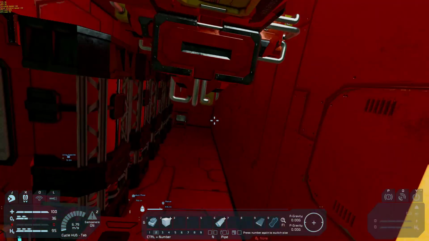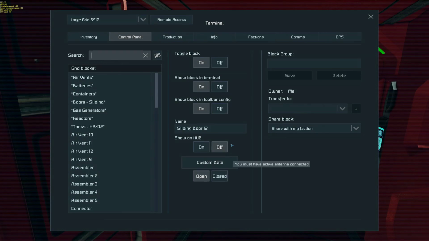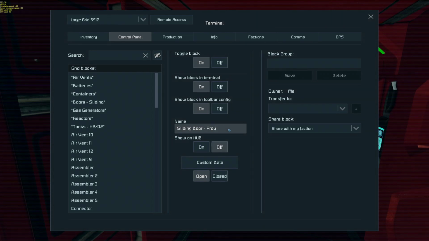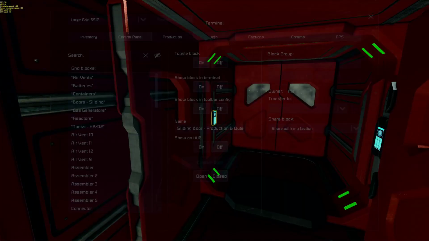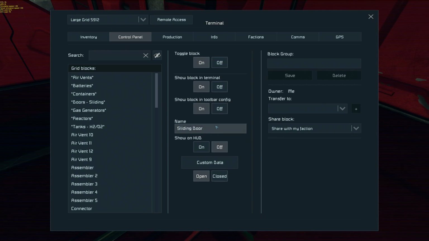One of the things I'm going to do while I've still got no bulkheads here. So, door 12. And we're going to call this production. This is the B side, and the reason I called this the B side was because the A side is the base side. So, and this is the outer door. That's control C. Darn it. Close that door. This will be the production B side, but the inner door, and close.